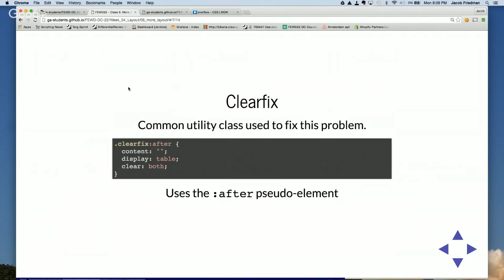But this is because there's actually many different implementations of clearfix, and this is maybe the most popular now. This one's only compatible back to IE8 though. So if you need to support browsers that are earlier than that, it's going to get more complicated. But if you Google clearfix, you can find like 10 different implementations of something like this. So how do we go about using this?